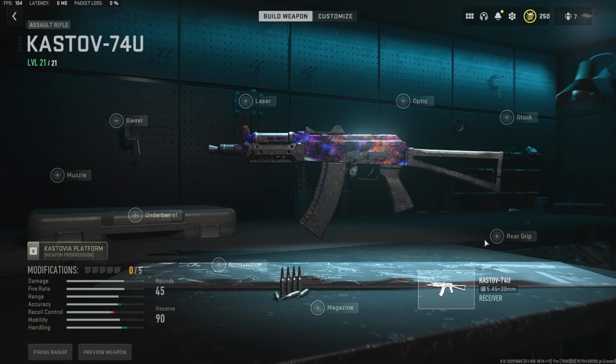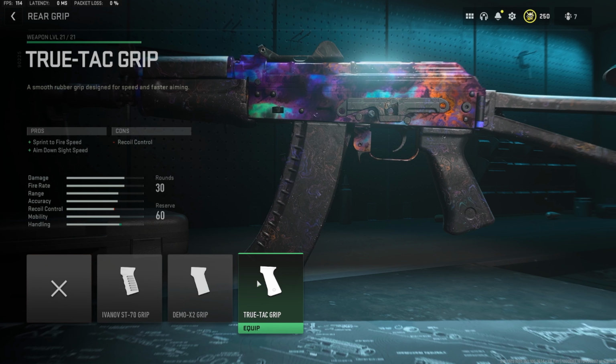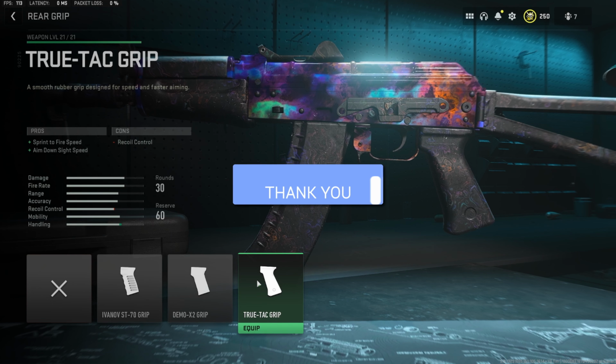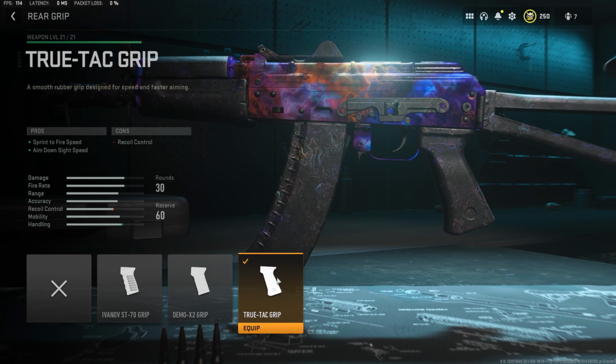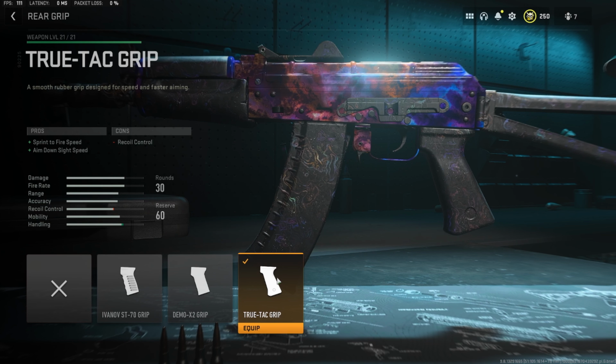Getting right into the first attachment, guys, we do want to throw in the True Tac grip. This gun is an assault rifle, but when it is kitted out right, it actually performs as an incredible SMG, and we are going to be using it as an SMG in the gameplay. So this grip is going to be perfect because sprint to fire and ADS speed are probably the most important stats that you can have on your SMGs in this game.